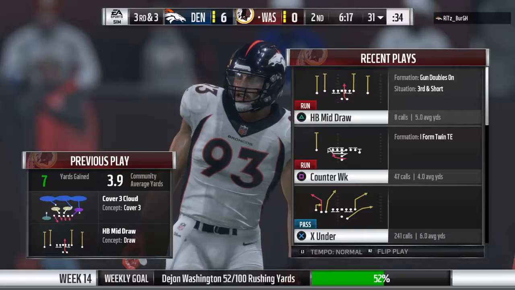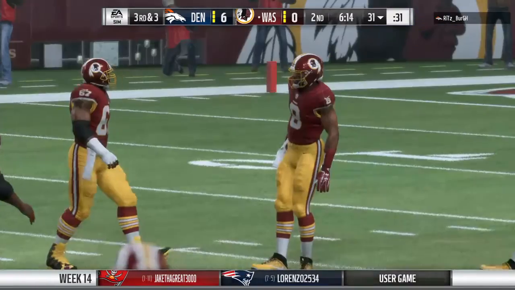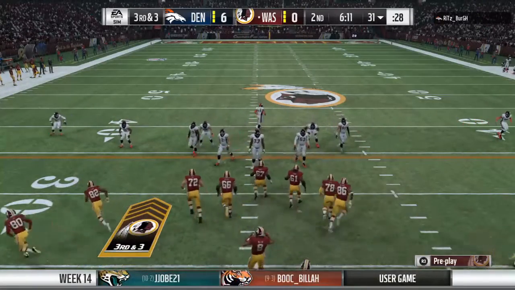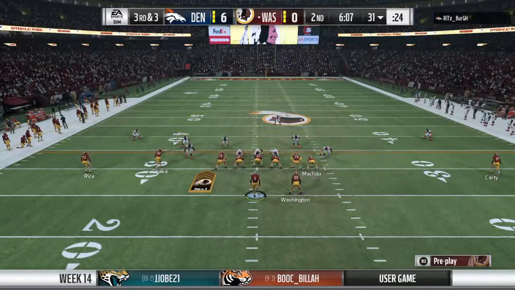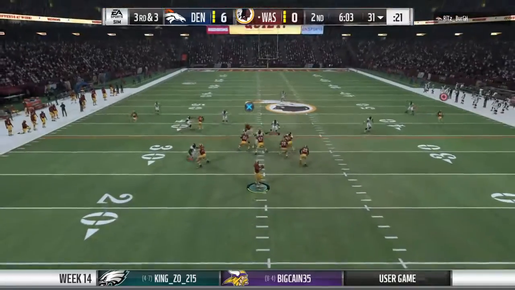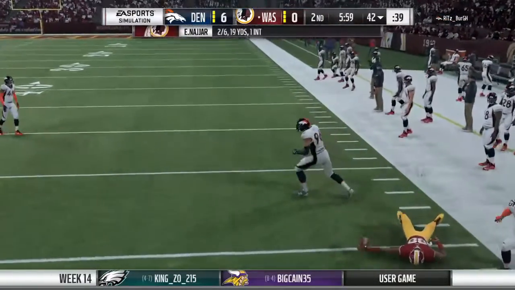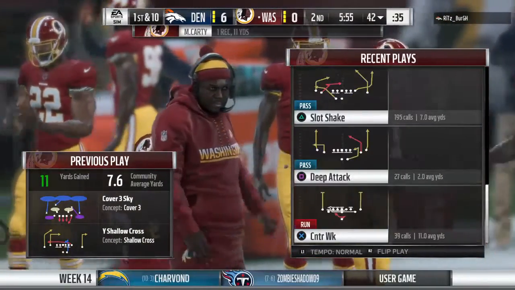That second down run a big help. The 7 yards leaves them with just a 3rd and 3 now. Now back to throw. And he will find his man on the outside. And he's got the first down yardage before he's brought down at the 42.